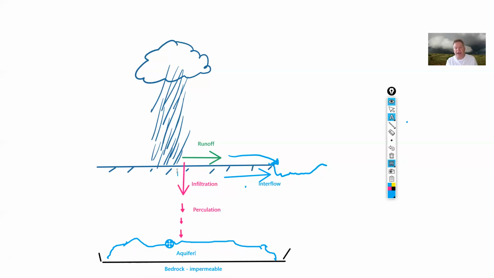So soil often has water in it, and after a course of time, gravity will pull it down depending on what the soil is made out of. Okay, and the water will then come out of the ground and the soil starts to dry up. Now, what if the antecedent conditions had a lot of rain yesterday, let's say? Well, the ground becomes saturated. So what happens is when it rains again, the water doesn't infiltrate very well.